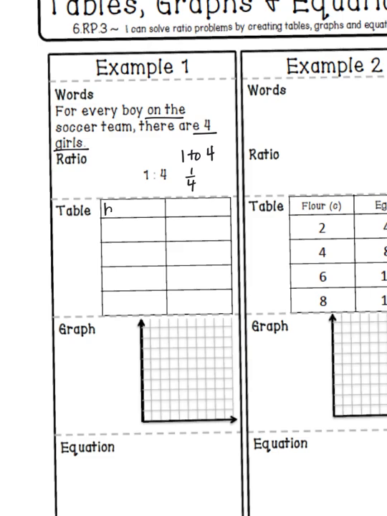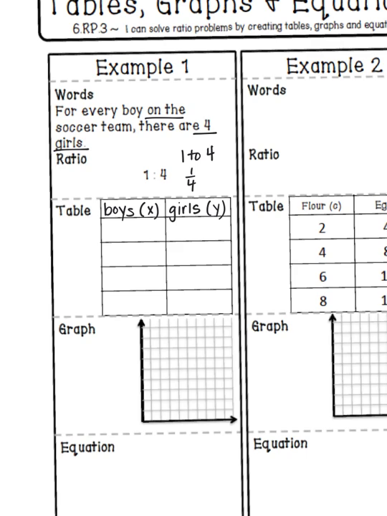So we're going to call one side boys and the other side girls. Okay, notice that they're giving me boys first, so I'm putting that on the first side and then girls. Boys are going to be the X and girls are going to be the Y. This is also called the dependent and independent variable. Okay, X is actually the independent variable. It can stand alone, and the Y is the dependent variable.